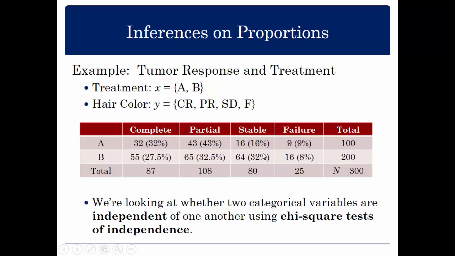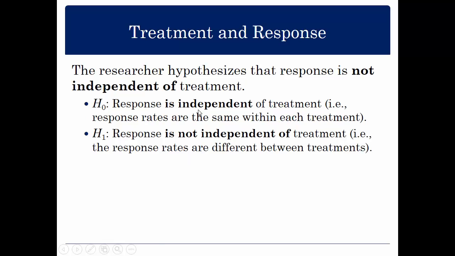What we're really trying to figure out here is whether or not treatment has any impact on how people respond, how their tumors respond. So since we're looking at an association between these two, what we're going to use instead of the chi-square goodness of fit is what's called a chi-square test of independence. The hypotheses revolve around whether or not response is independent of treatment, which means that the response rates are the same across all treatments, or is the response dependent upon treatment, which would, of course, indicate that response rates are different. And maybe we have a treatment that's a better performer in these kinds of tumors than the other.